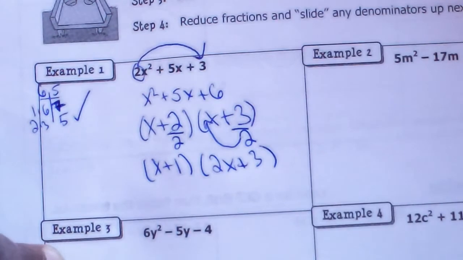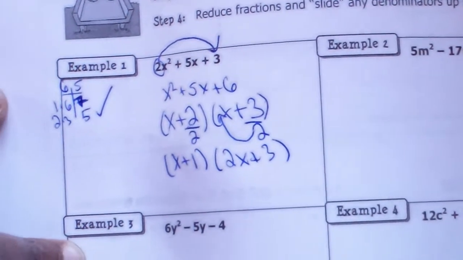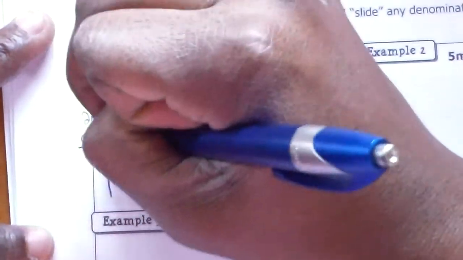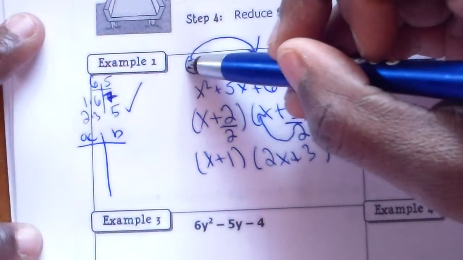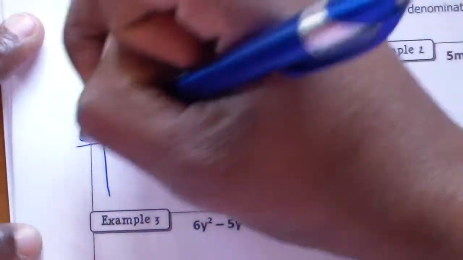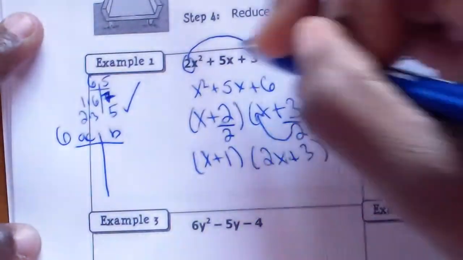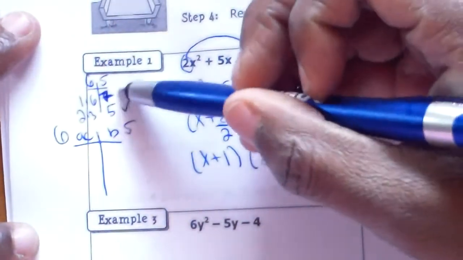Now, I'm going to show you the same problem right here on the side using one of the methods we learned yesterday. Yesterday, originally we learned A times C equals B, right? So if you didn't do slide and divide, you would take this 2, and A times C is 6. So it's basically the same thing. And then the middle term's 5. So if you notice, they're the same thing.